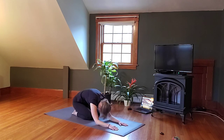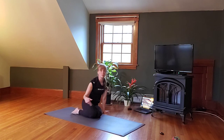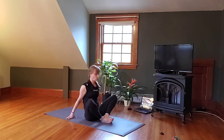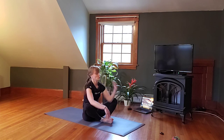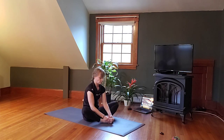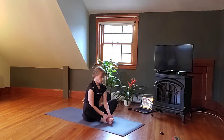And then on the inhale, letting the chest just come up off of the ground. Let the sit bones go to one side or the other. And then bring your feet together in front of you into Baddha Konasana here. So soles of the feet together. You can use a block on either side here if you choose. Taking those thumbs onto the insteps of the feet and then opening them up as if they were a book. And then just begin to massage out the bottoms of the feet here. Keeping those deep inhales and exhales.